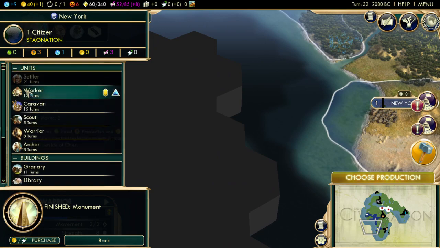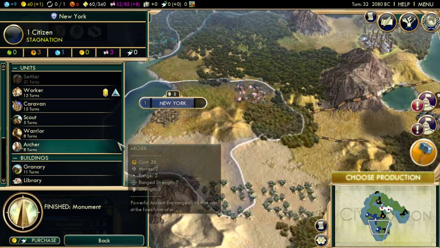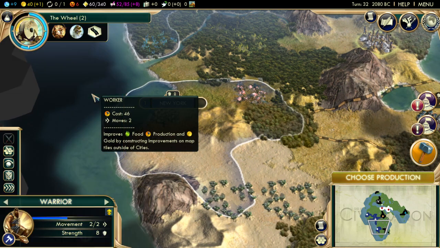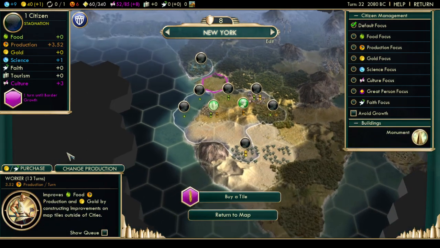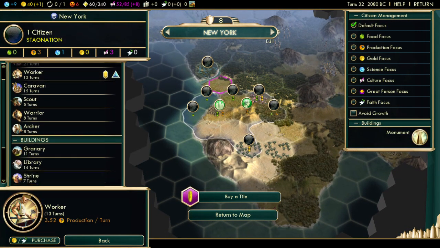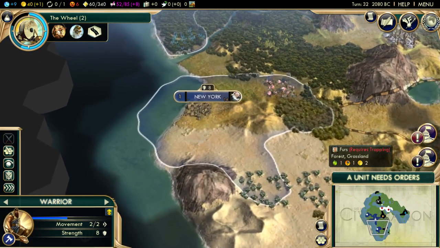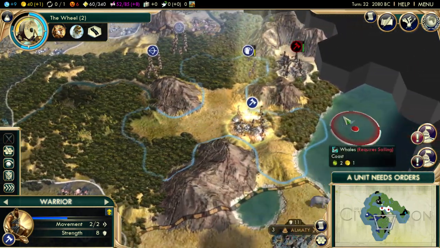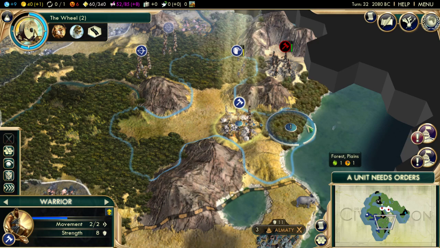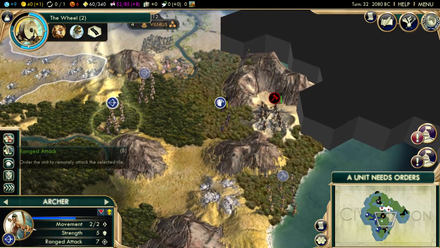Okay, so we're going to want to. Many trade routes? Can I make one? I need a worker. I don't really like 13 turns for a worker. That is pretty crappy. Gonna do that. Should be okay.